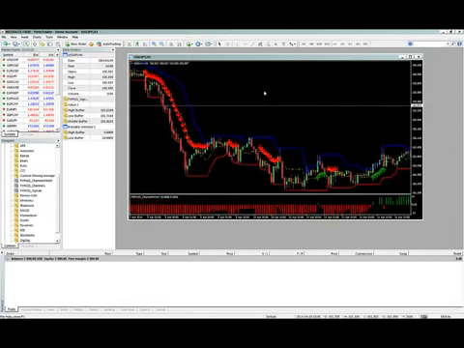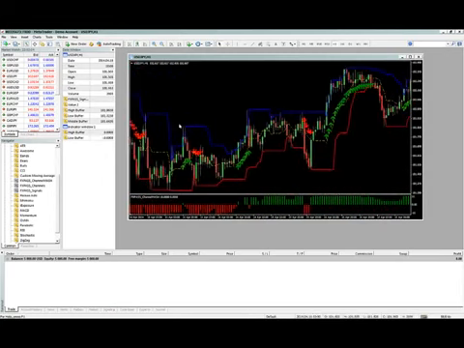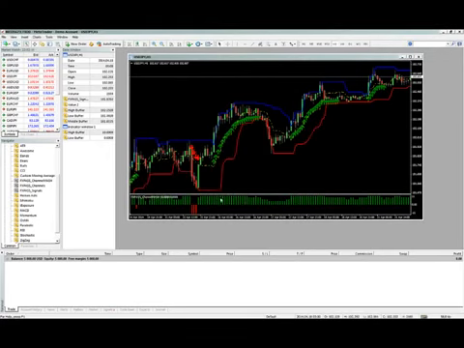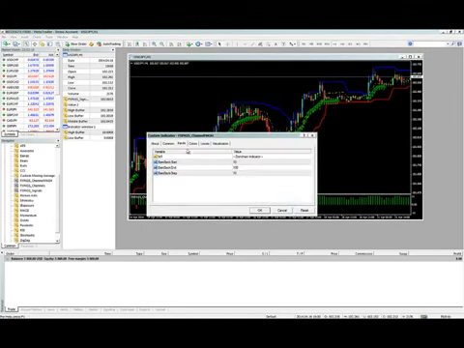Okay, so while the indicator's on the chart, if you want to change some of the information about how it works, and once again, I'll go over exactly what these are with you here in a minute, you can just right click on the indicator down here at the bottom, and then go to properties. What it's going to do is open this window back up, very familiar, and allow you to change any of these values simply by double clicking on them, putting the new value in, clicking OK.